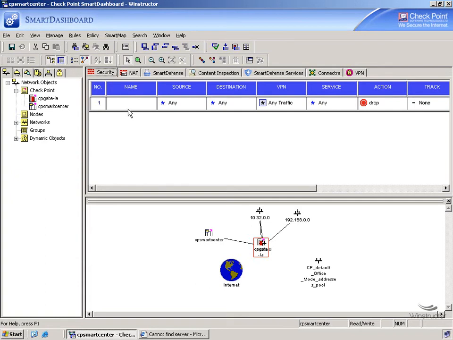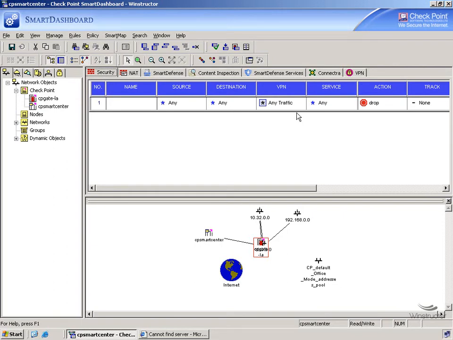Now in the name column, we can specify a name for this rule, something descriptive ideally, which we can use to identify what this rule does. In the source column, this defines where the connection is coming from, whether it's an internal connection going out to the internet or an incoming connection. Similarly, the destination column identifies where the data is going, whether that be internal to a host within our own network or out to the internet.